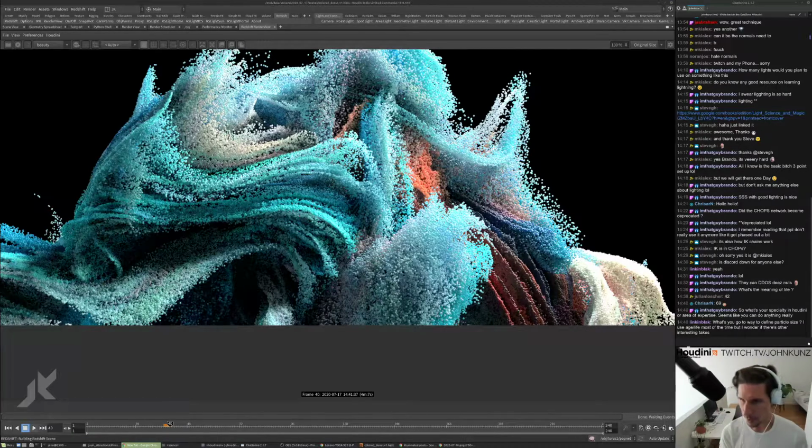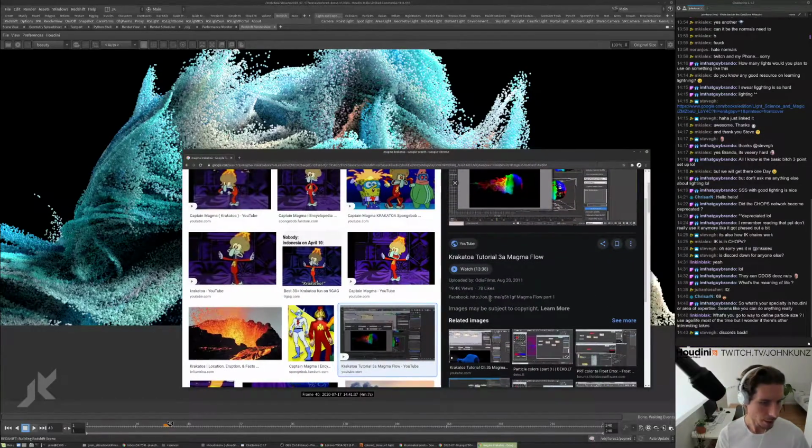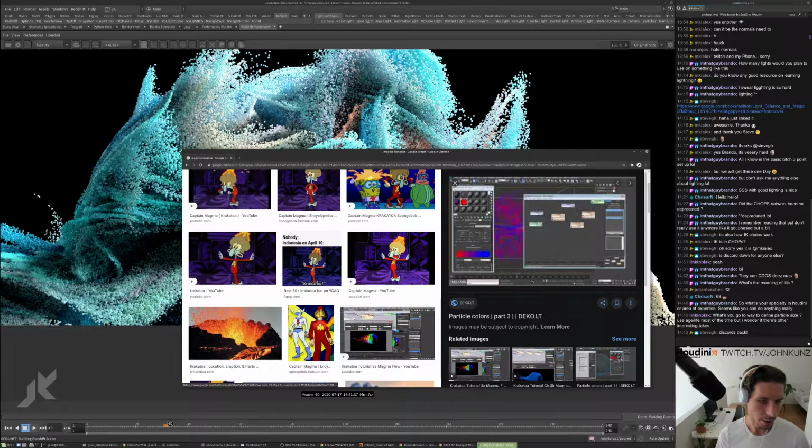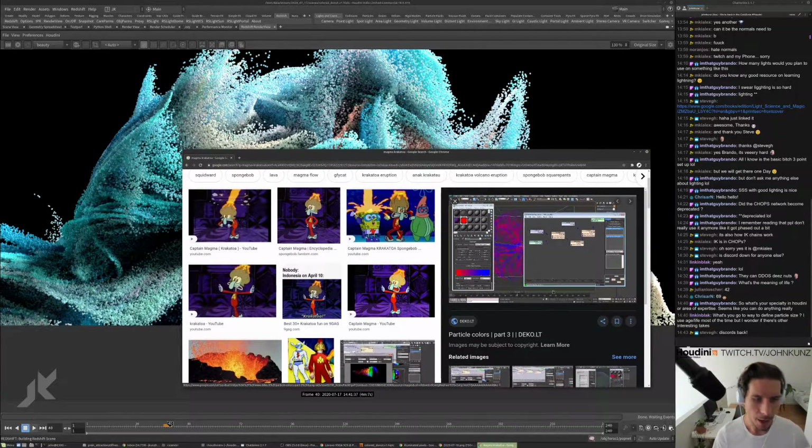I don't know how helpful this would be, but with 3ds Max, they had this thing with Krakatoa, and then they had something for it that I think was called Magma. That's kind of the same idea as VOPs, but in 3ds Max.